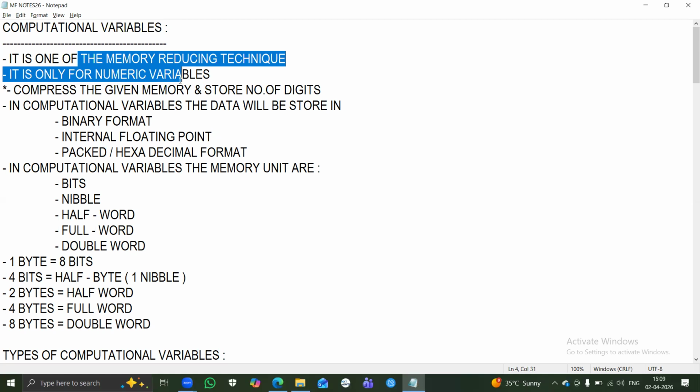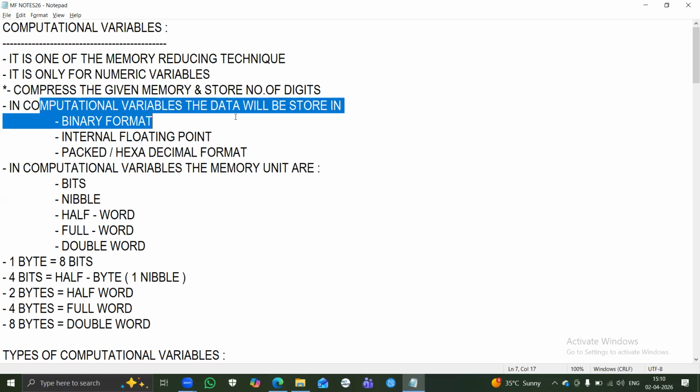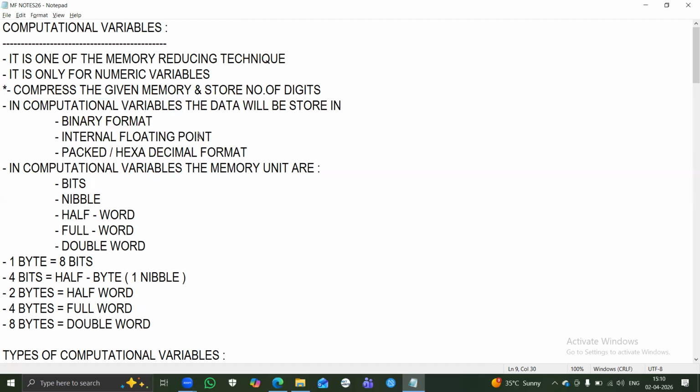It is only for numeric variables. So we can compress the memory and store the number of digits. In a computational variable, the data will be stored in the form of binary formats, internal floating point, and packed or hexadecimal formats.